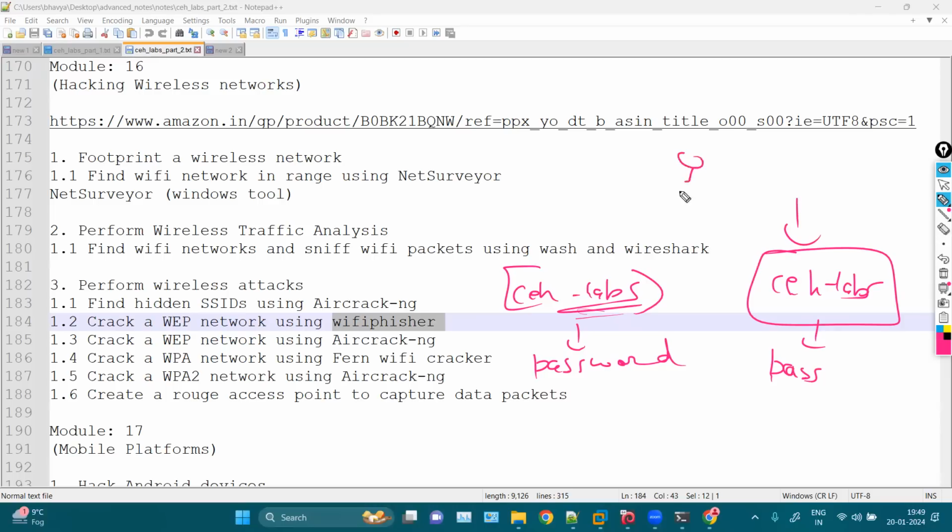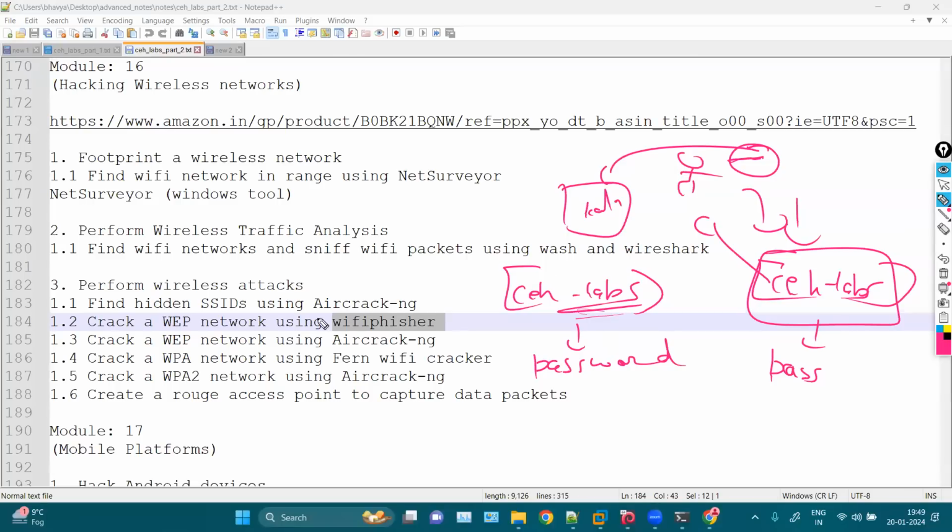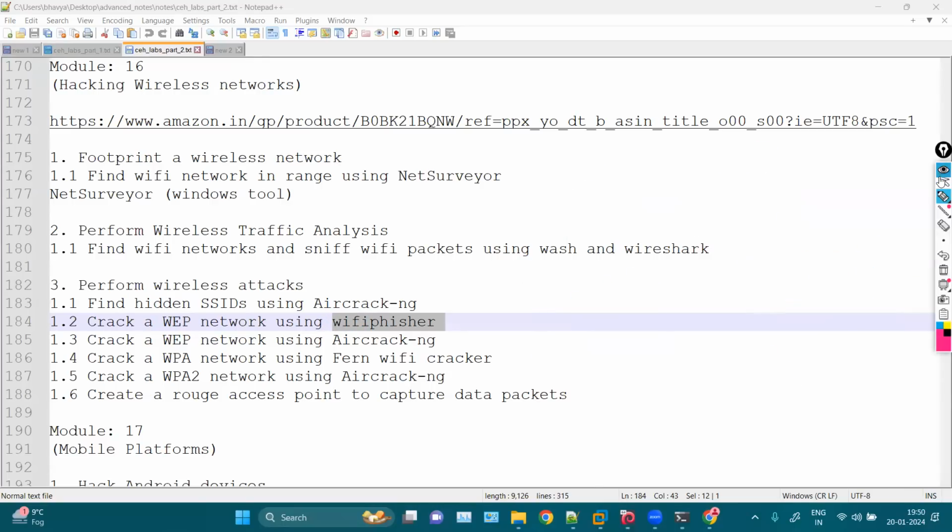So when the target user clicks on this fake Wi-Fi point, then they will enter the password, and you will get this password in your Kali machine. So it is the same as web page phishing. The difference is that here we are creating a fake Wi-Fi point, and in web page phishing, we are creating a fake web page. So the same process we can follow here.